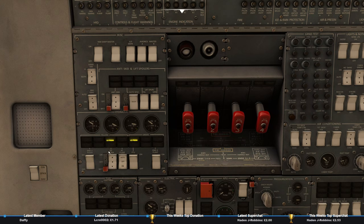So you've got the fuel gauges down here. If you want to know the exact amount, you can sort of half cheat and go here to aircraft. You can see the exact amount. How do I get rid of this? There we are. So that's 3650. We'll call it 36. We've got 3-2. Oh, saved a bit of fuel there.